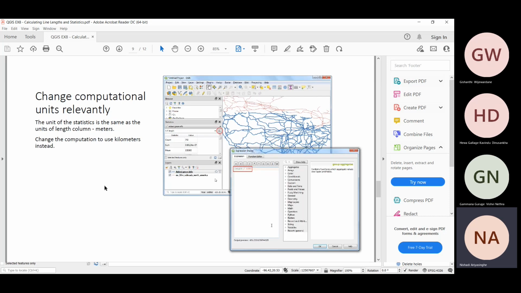So the units of the statistics are the same as the units of the length column, in meters. So these units are in meters. If you want to change it to kilometers, you can use this expression editor or expression dialog, and you can convert your lengths into kilometers. It is like this. You can see here.